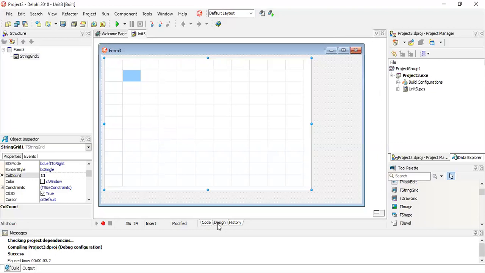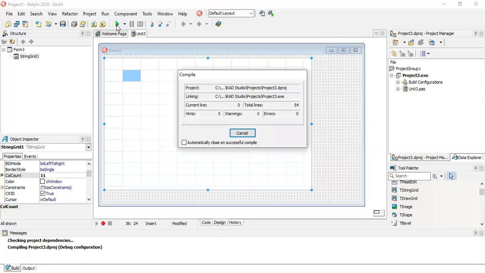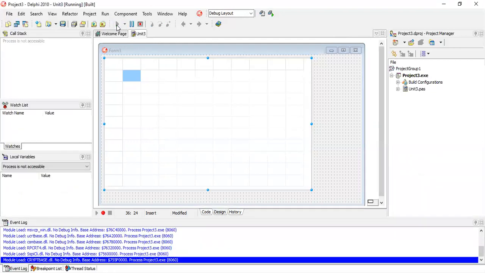Let me run my program again. Let's say we want to put some calculations here. Let's just put different numbers here and play with it and see what is going to happen.